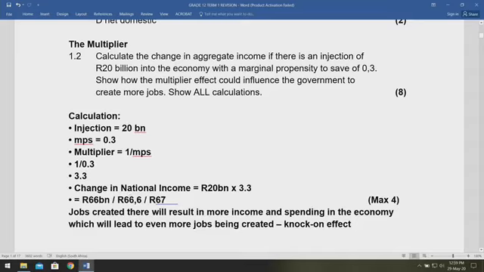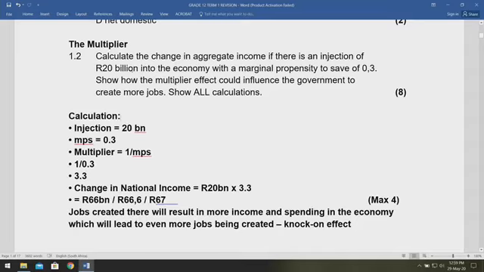So therefore, your final answer would be 67 Rand. According to the memo that was given here, they would have accepted any of these answers as being correct. Okay? Please just note, if the question says you round off to the nearest decimal, then 67 billion Rand would be the final answer. But that's only for 4 marks and the question is for 8 because it goes on further.